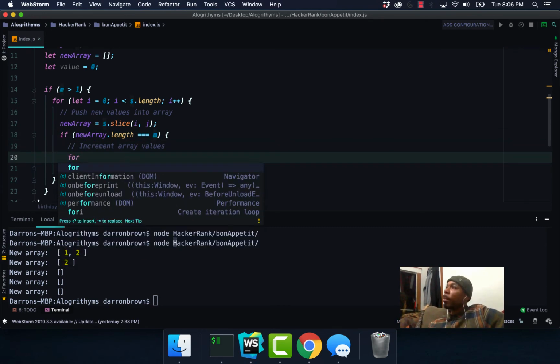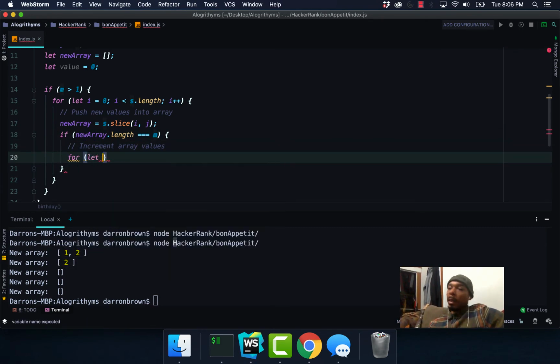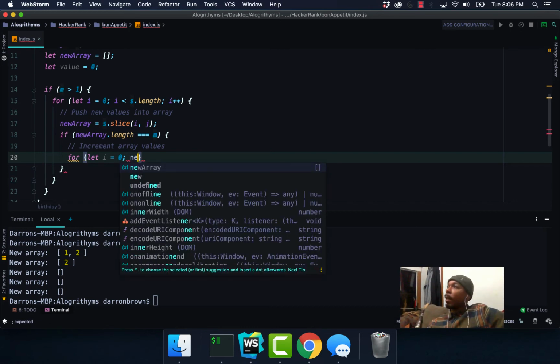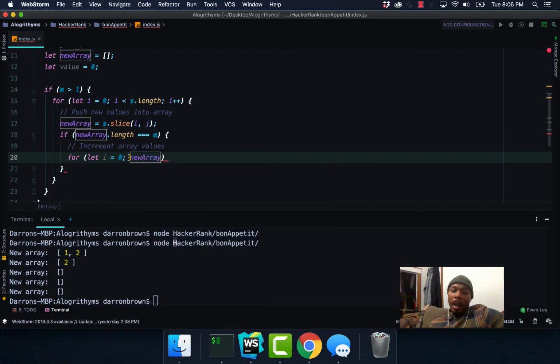So for, I'm going to let i equal 0. In my new array, make sure i is less than our new array dot length. And we're going to increment i.